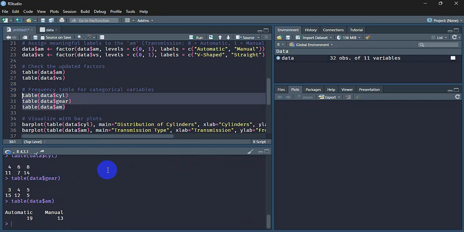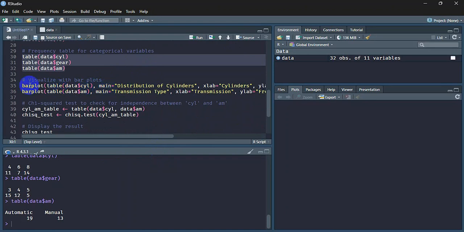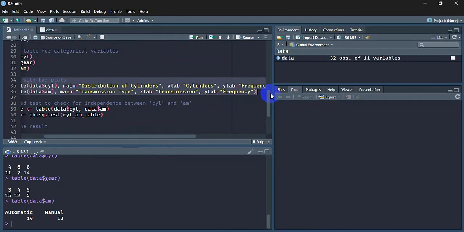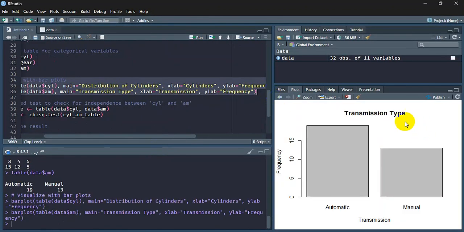We will now use the chi-square test to check if there are any associations between the number of cylinders and the transmission type. The null hypothesis is that these variables are independent, and if the p-value is below 0.05, we reject the null hypothesis and indicate an association. I can also visualize this plot, which shows the transmission, automatic and manual.